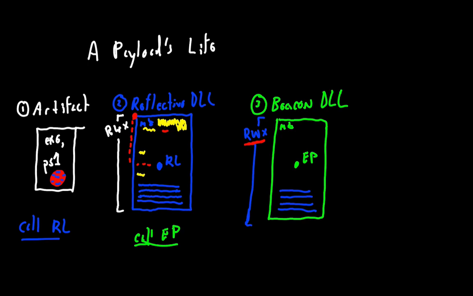The other benefit of having obfuscate set to true, and it would be nice if I actually wrote obfuscate so you know what I was talking about. The other nice thing about having obfuscate set to true is that when your beacon DLL is loaded, it's loaded without the PE header. So it actually exists in the beginning of its memory space. So we'll put a 0 right there without the PE header. So that's another kind of thing obfuscate does. And as I come up with stuff, I keep adding it to obfuscate. So it's definitely an option that evolves over time. And so that's what obfuscate is giving you.